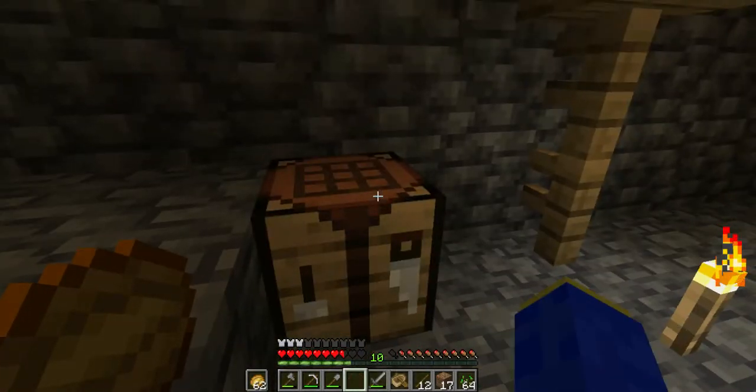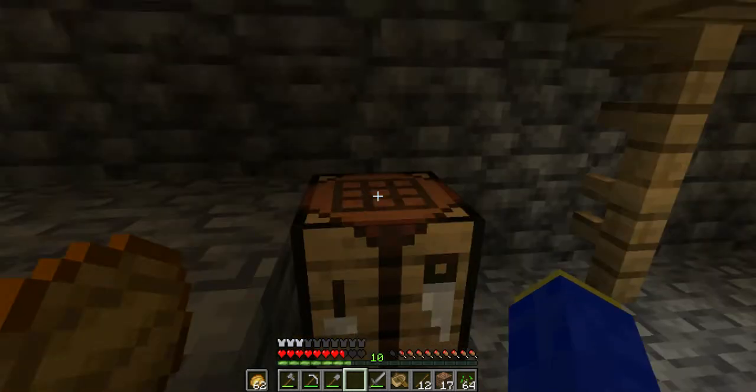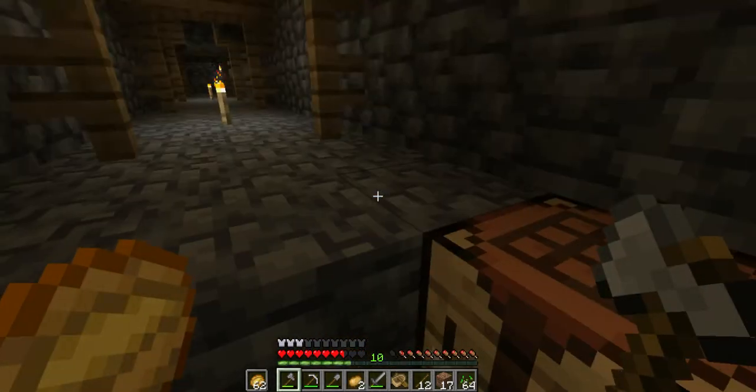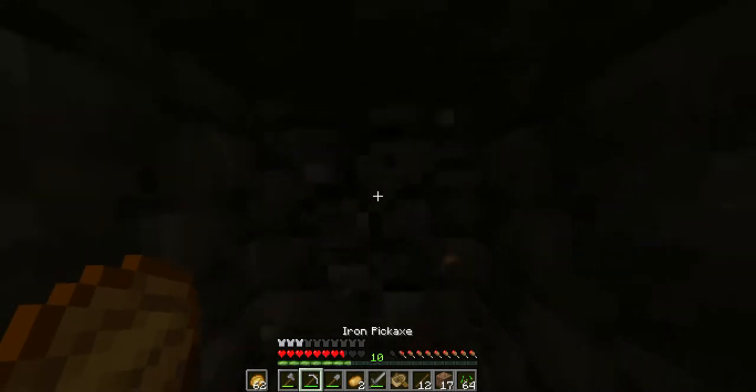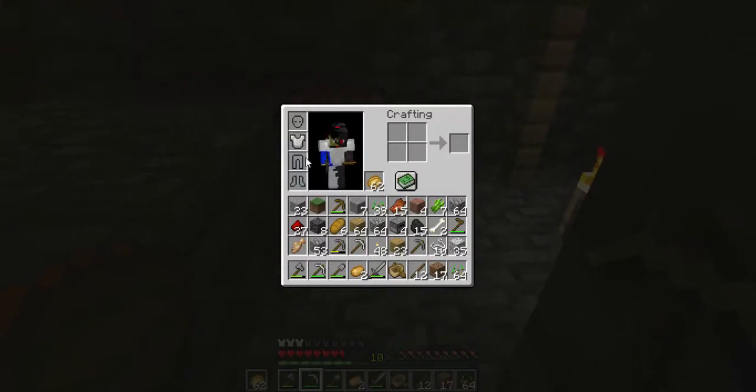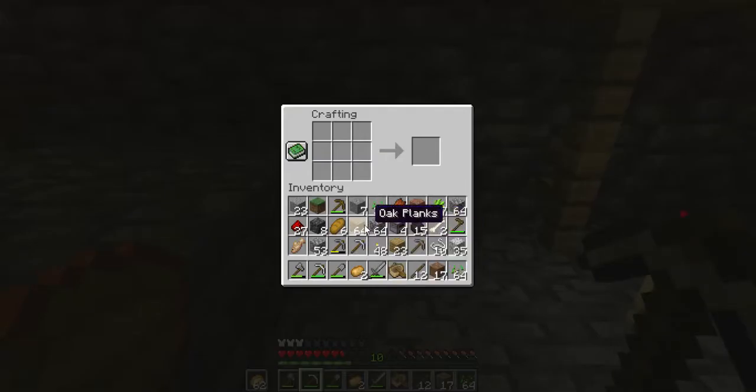I'm just gonna mute myself for 30 seconds. Alright guys, I'm muting myself so I can explain to y'all a bit what's going on over here. So basically I'm gonna build my base over here. He gave me some stuff like the iron pick and all that. So yeah, I'm doing a few chests to loot my stuff.